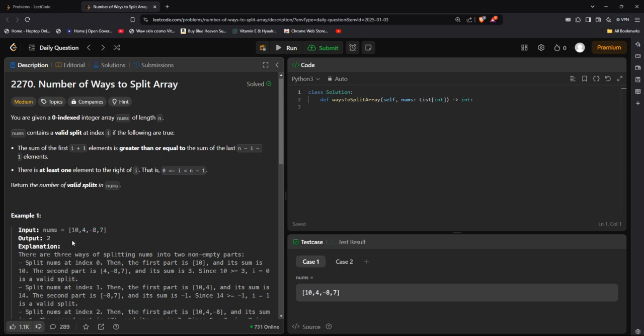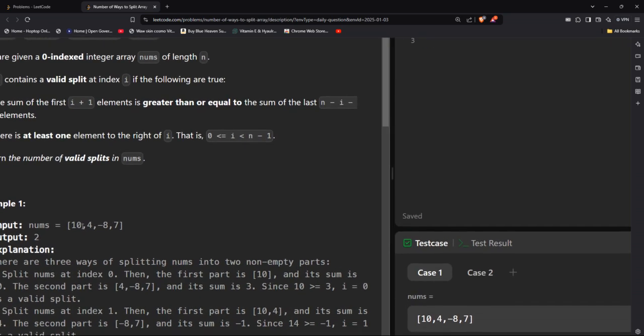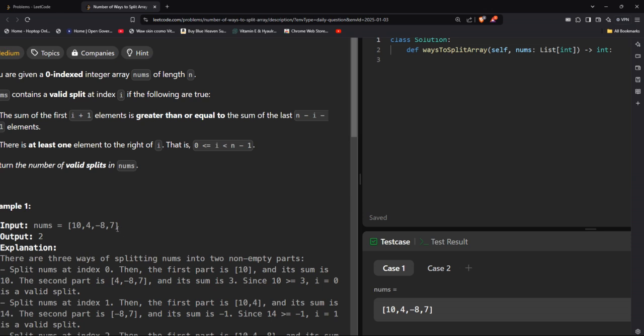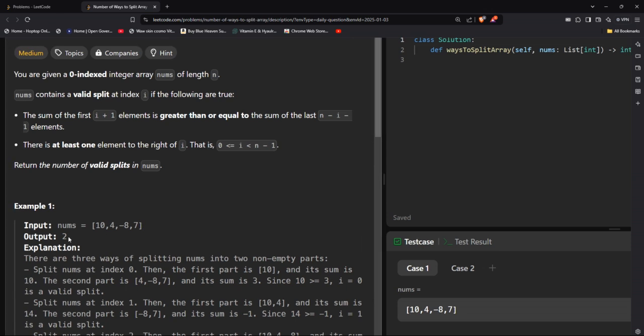In this case, because it is a single element, the sum will be 10 only. So 10 is compared with the sum of 4 plus minus 8 plus 7, which is 3. And yes, 10 is greater than 3. So there's one valid split.